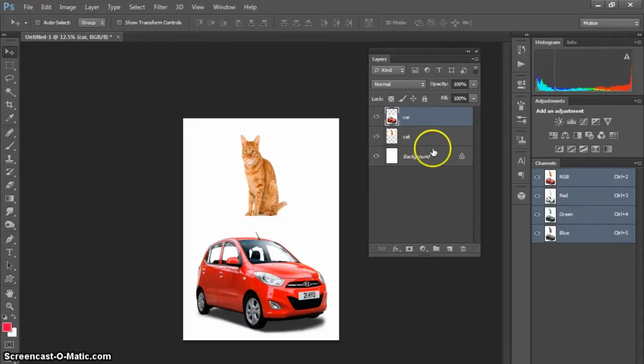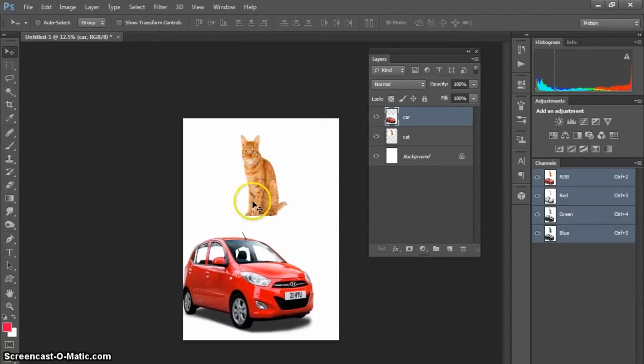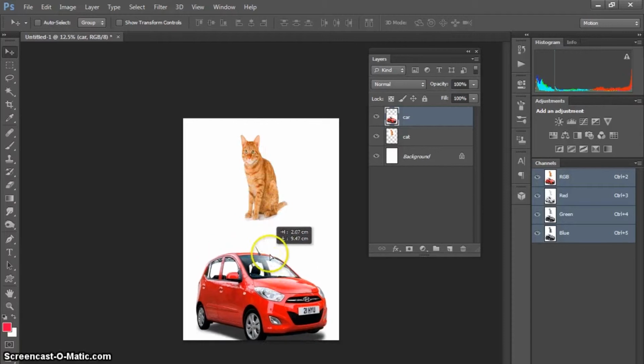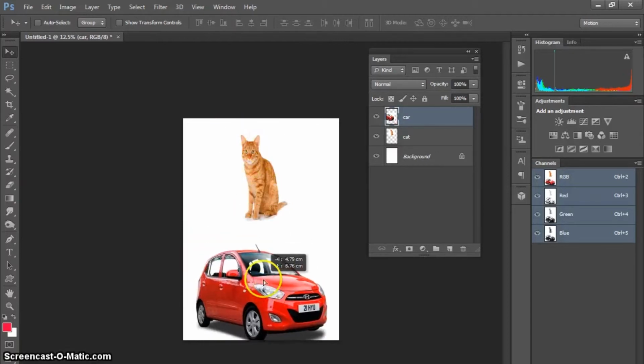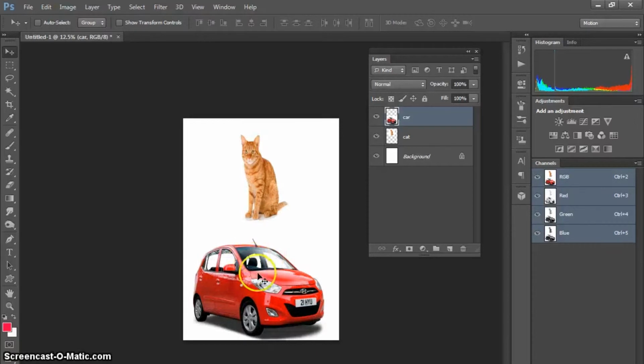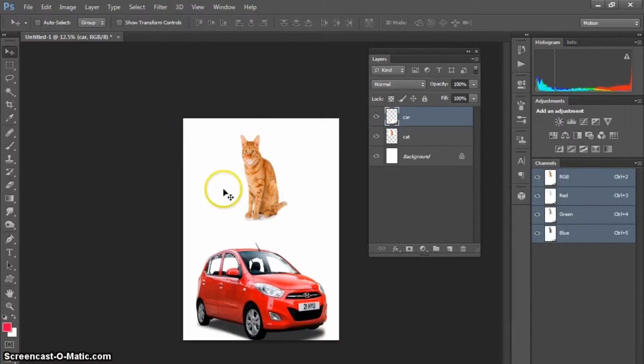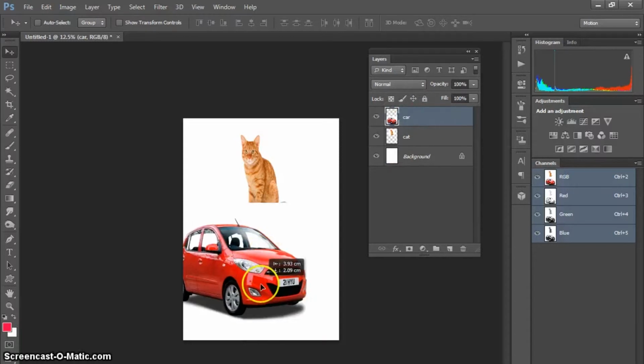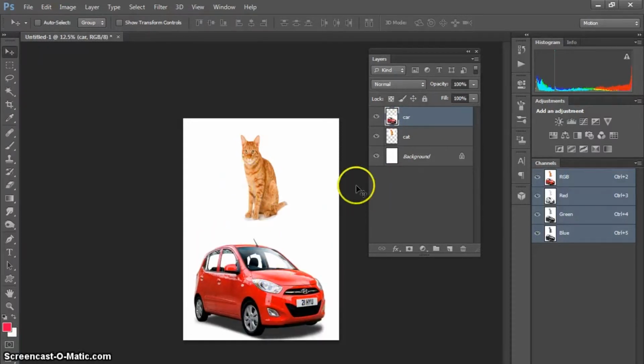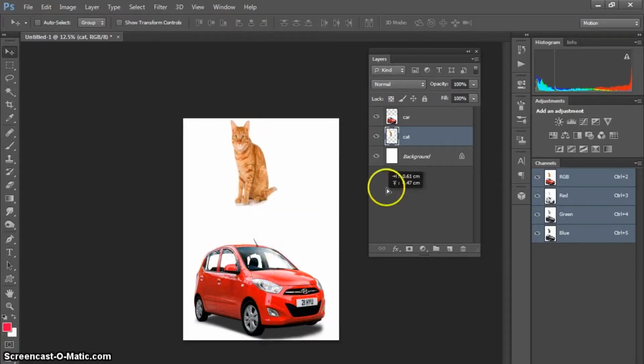Now let's go to the cat. Let's move the cat. Click on the cat and move the cat. Oh, I don't want to move the car. I want to move the cat. Well, now the problem here is that I've selected the car layer. So when I click, I'm always going to move the car. To move the cat, select the cat layer, and then you can move the cat. Okay? I'm going to put the cat... Oh dear. The car, oh dear, let's just go back to the car layer.